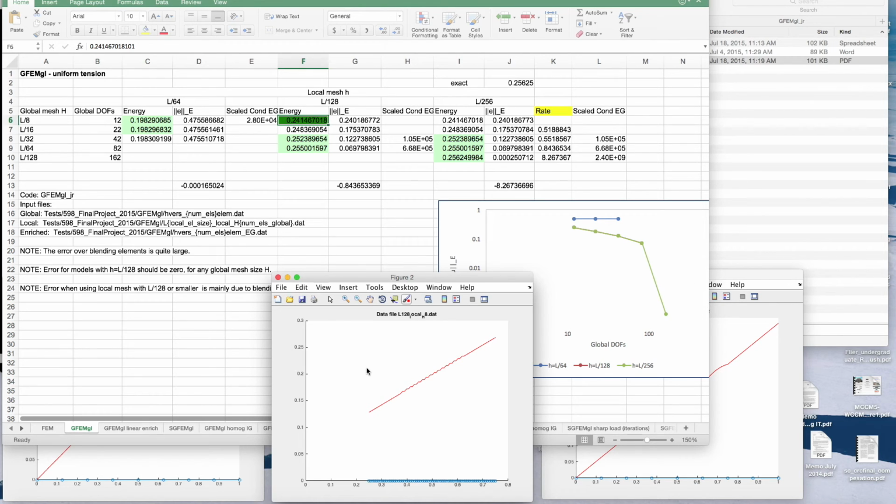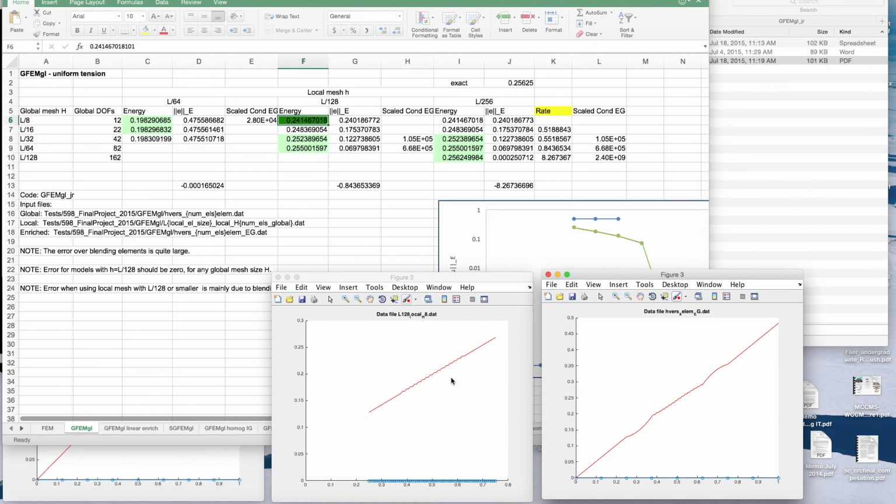And also we can see that the local solution looks more accurate than the enriched global, again because of the blending elements.